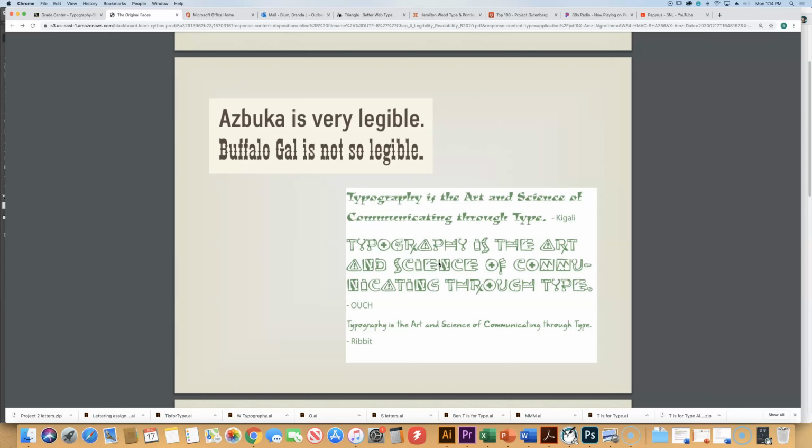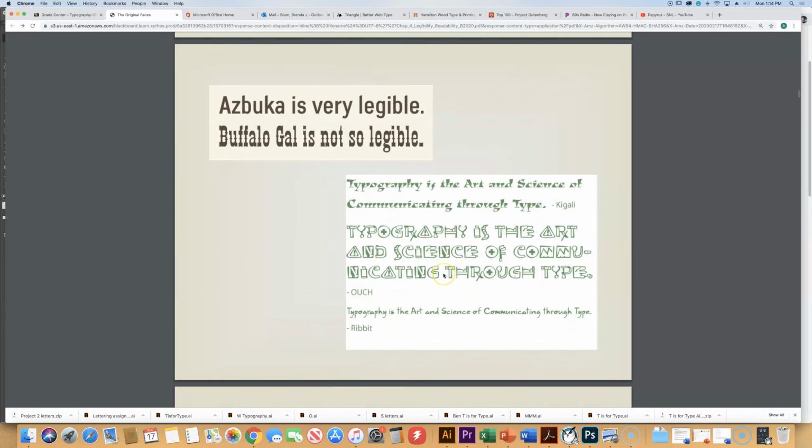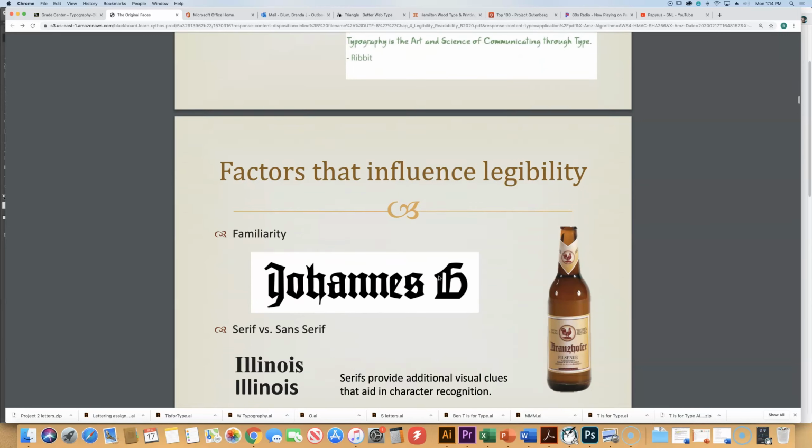In the display type, you get every now and then some of these weird ones that are made up of little icons of all things in the medical field. Very hard to identify letters. Look at this word communicating in this font. Looks like 16 wine glasses in a row to me from looking at it up here. It's really hard to tell what that is. So legibility, being able to identify letter forms, is very important.